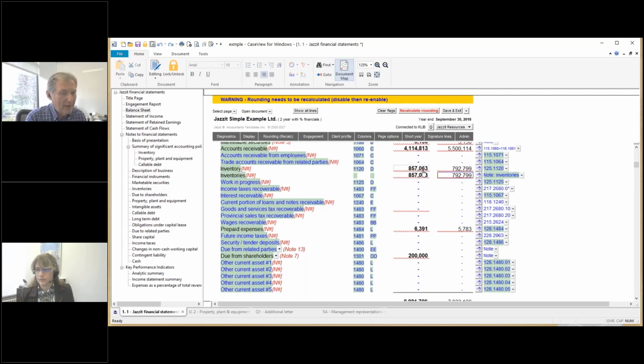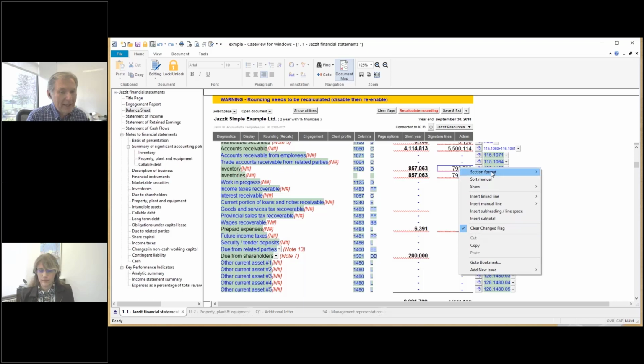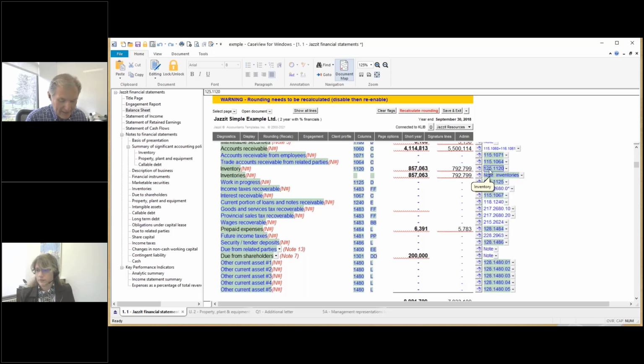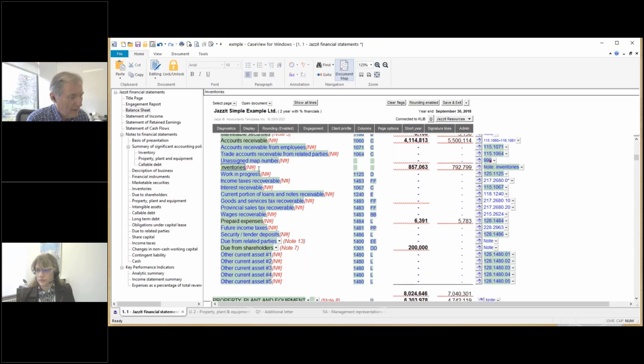Now notice the line above, I had it linked directly to the trial balance. This is one of those lines that's on there all the time. So if I right click, I don't see the option to delete it. But we can disable any of these lines quickly, 999, and it's disabled. So now I have my inventory line there. So that was simple. I just want to be able to show more information in a note here, and I'm using a generic note to do it.